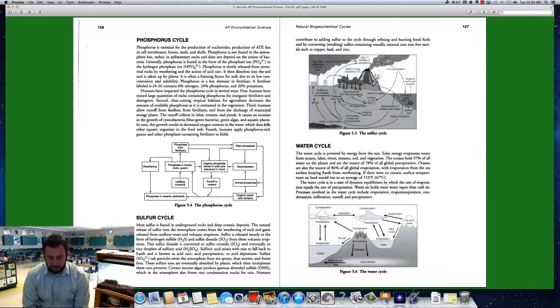Processes involved in the water cycle are evaporation, going from liquid to a gas; evapotranspiration, liquid to gas from leaves and plants; condensation, gas to a liquid; infiltration, that's water moving through the soil, percolating down to groundwater; runoff, water from the surface of the earth down to where it is held in larger quantities in oceans or lakes; and then also precipitation, condensing in the atmosphere, going from a gas to a liquid and falling down to the earth. Okay, so that's the water cycle.